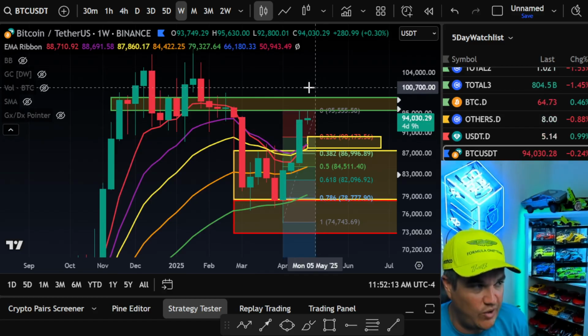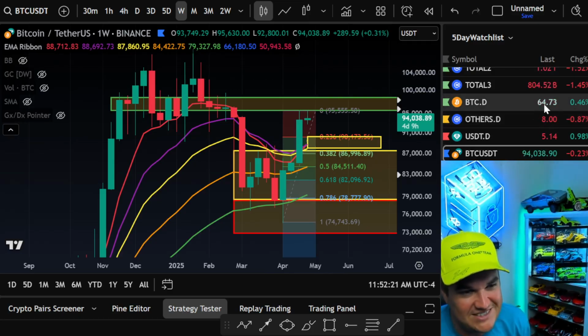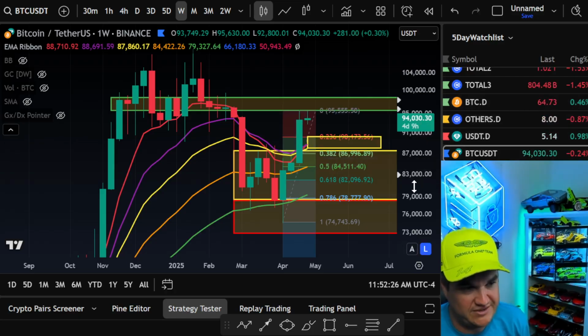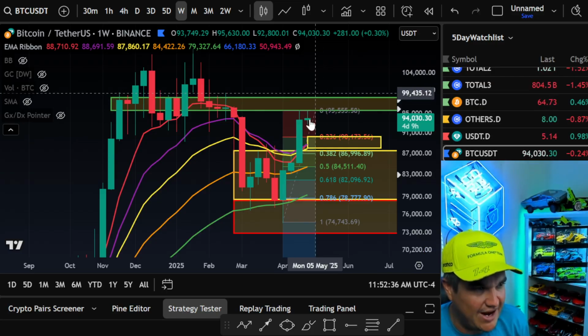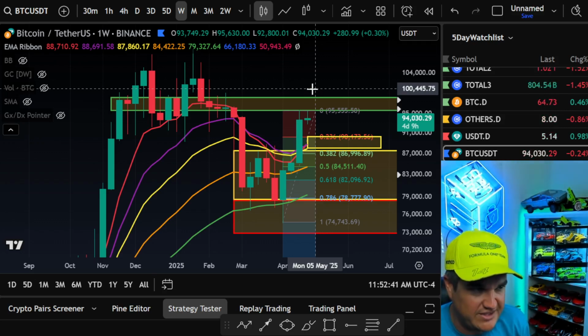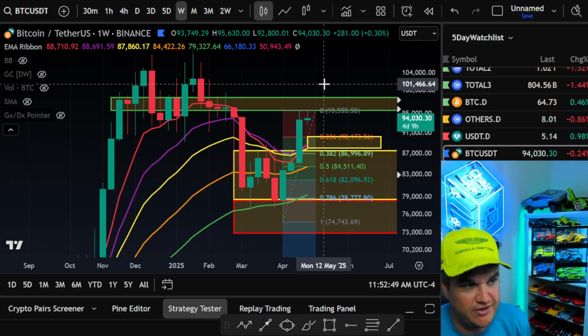I think altcoins are kind of waiting on Bitcoin to get back above here to make their bigger move and for Bitcoin dominance to simmer down. Bitcoin dominance is almost at 65 now, again, at cycle highs. Week over week, it's seemingly and almost factually higher highs every week for Bitcoin dominance. So it's been a Bitcoin cycle, but I think that'll start to fade up in here after it gets us out into space. That's typically Bitcoin's job, get altcoins out to space, and then everyone's like, oh, we're bullish again. Bitcoin might give us another 50% or a 2x from here.